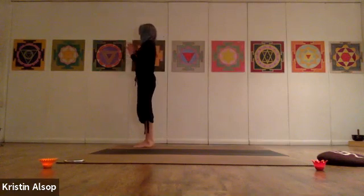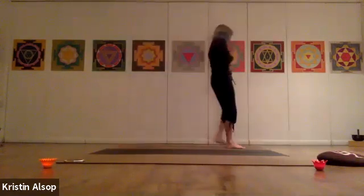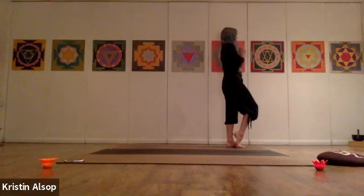So hands at heart space. And shifting weight to the left foot. And bring the right toes to the floor. You can close the eyes for a moment. And then just gently reopening them. So you've just got a very steady gaze, downward gaze, but along the floor a bit.